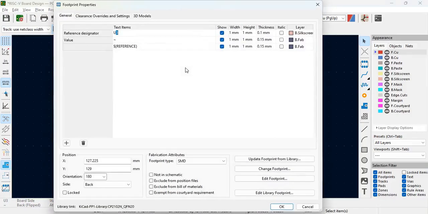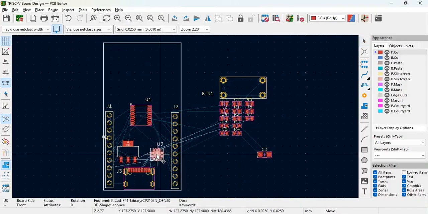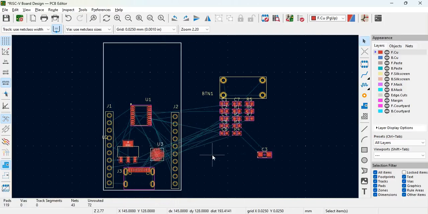Click on properties and you can see here, in the properties window, there is an option side, back as well as front. So now it is already selected as back because we moved to the back side. Now if we move to the front and click OK, you can see it got changed to the top side, right? So this is how you place the components on the top and bottom side of the PCB.